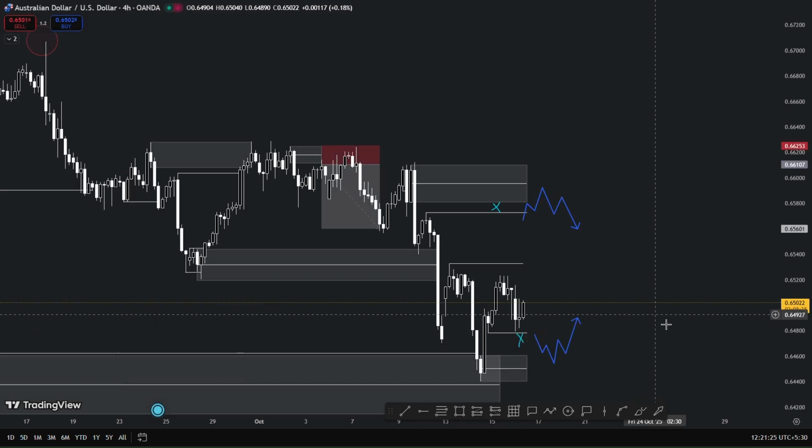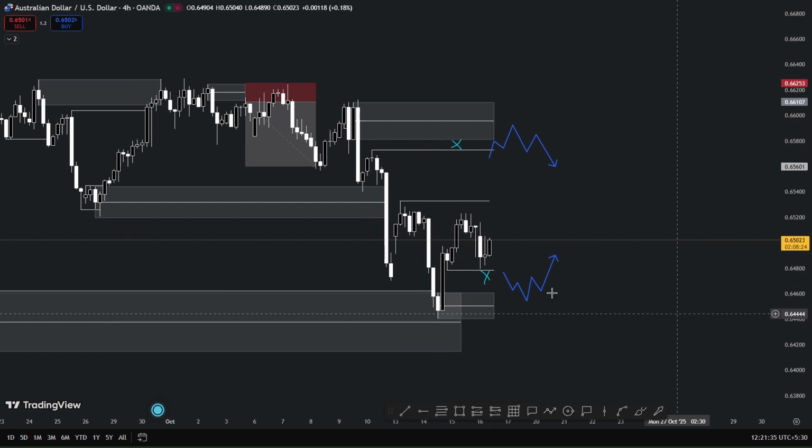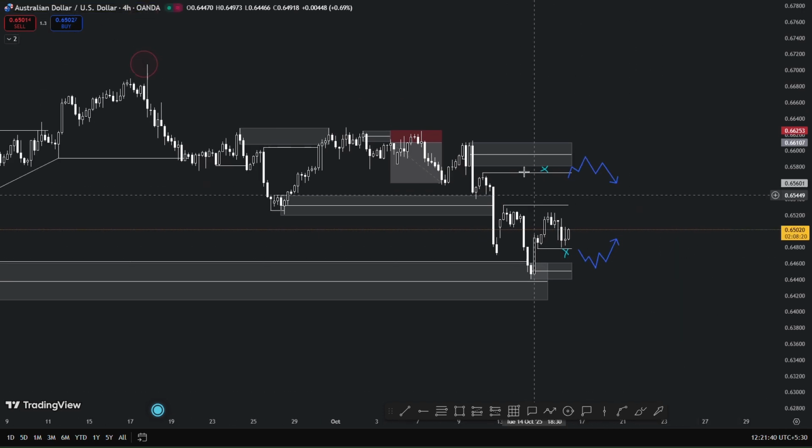As for AUD USD, I was waiting for this high to get taken to look for longs before reaching this supply, but it did not break this high. So I am not looking for any longs. My shorts will be here, and after if the market breaks this high, then I will look for longs till this swing high, like a new break of structure, you can say.